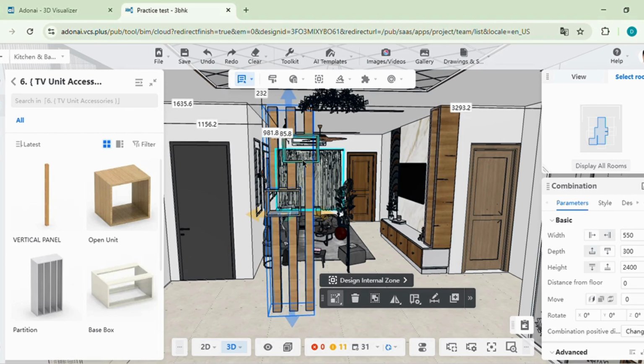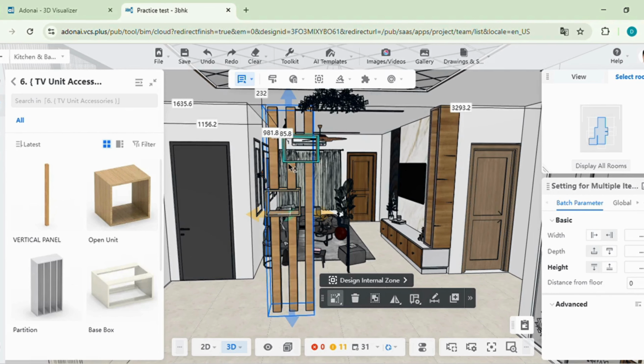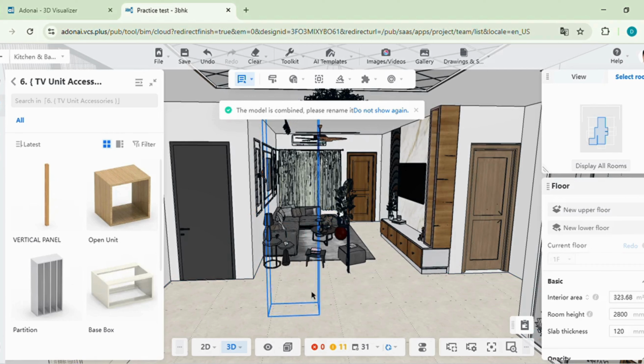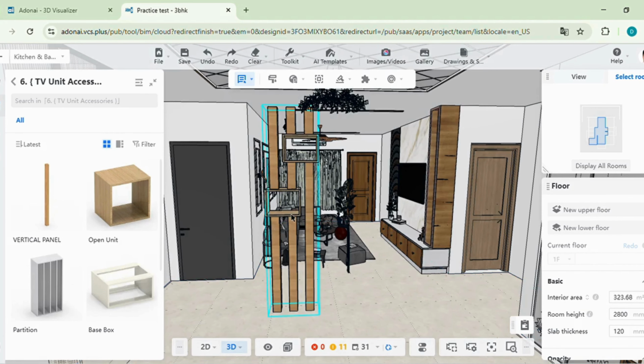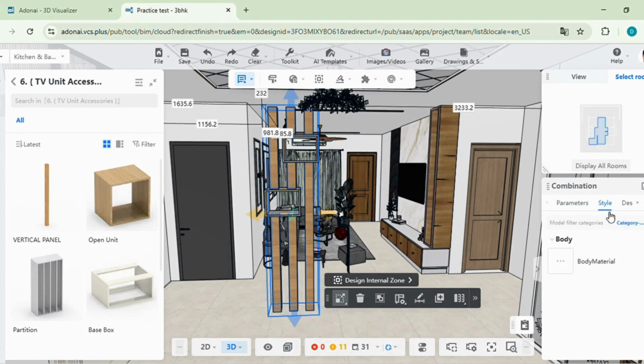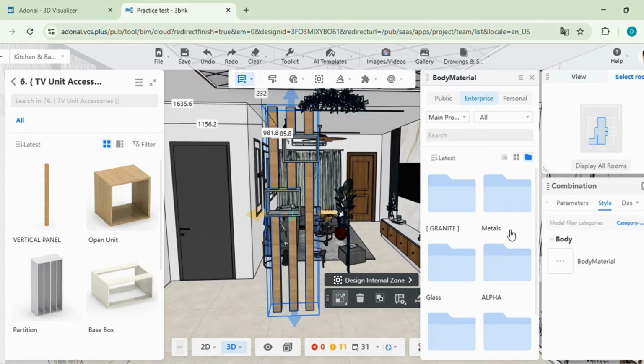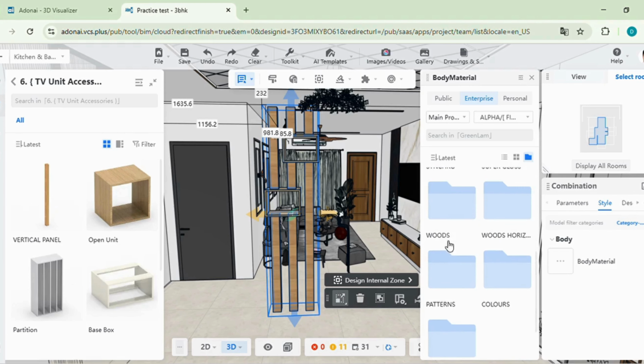By holding the Shift button, select all the panels and group them like this. Then, for that grouped component, change the material on the right side.